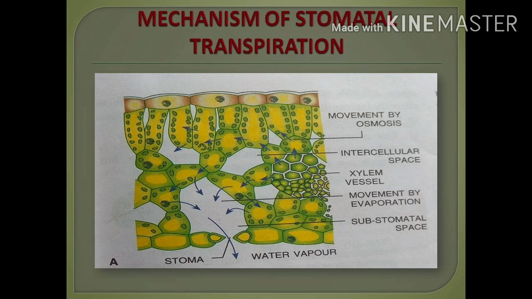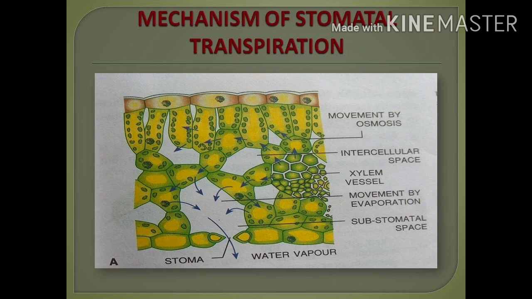So here you can observe in the diagram, it is the cross section of the leaf. In the leaf we can see two different types of cells. First one is palisade mesophyll cells and the other is spongy mesophyll cells. Here water is supplied to the leaf. When the root absorbs the water through the xylem, it goes to the different parts of the plant, and in the leaf through the veins it reaches the particular point.